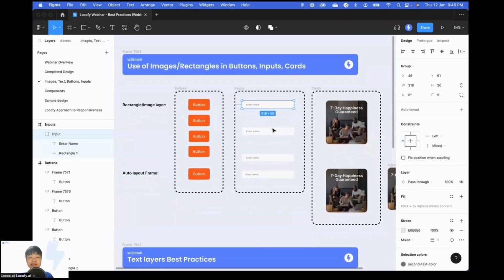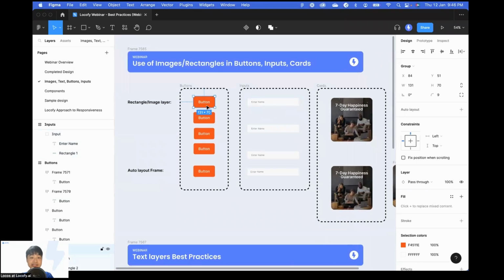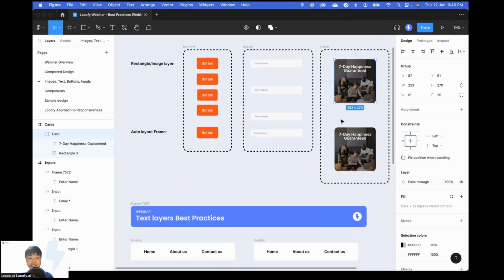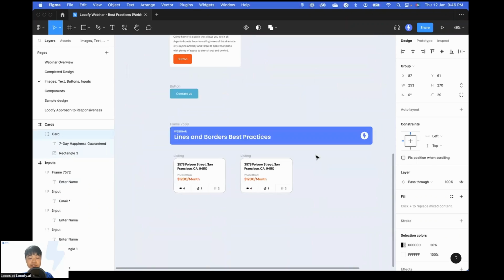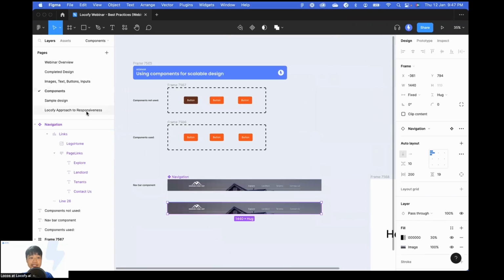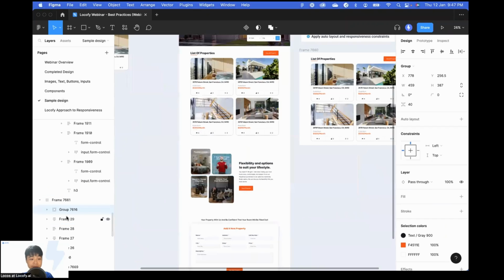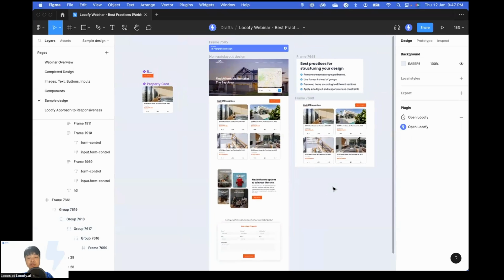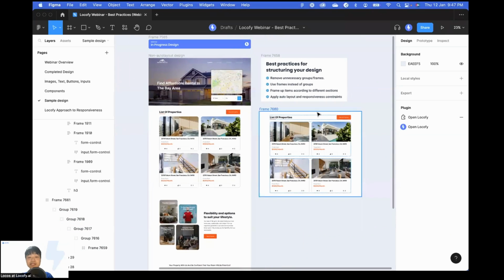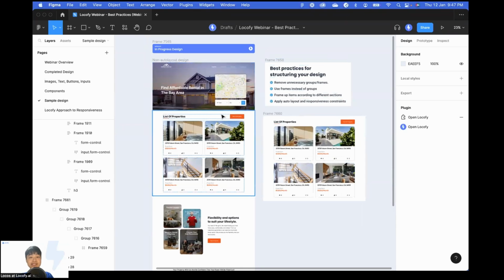So we'll be rolling out a feature that detects things like these buttons, images. We will also help to detect things like redundant layers where you had added many groups. For example, things like this. So we can actually scan through to help you to reduce the number of redundant layers and improve your code quality. This is something that you can use right now in your designs, but do stay tuned for our upcoming updates where we will be starting to automate many of these processes.